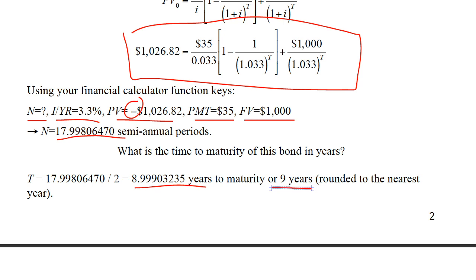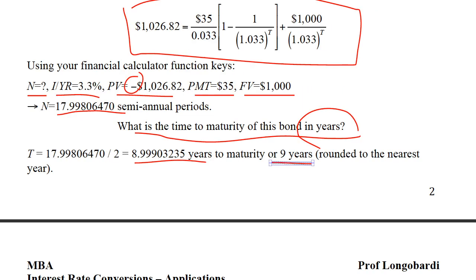Okay, so you have to ask yourself after you solve a problem, am I finished? Did I answer the question? Go back and read the question: in years. So you have to convert it from semi-annual periods to years. Semi-annual periods are smaller, so you divide by 2. You group them into years by dividing by 2. All right, let's continue, unless you have questions, and move into mortgages.